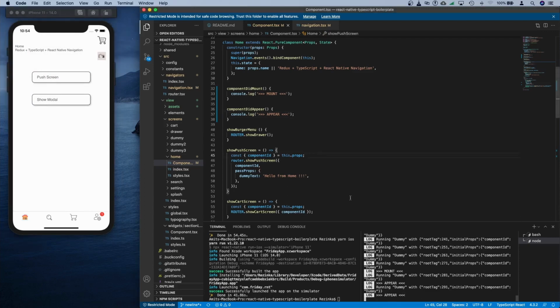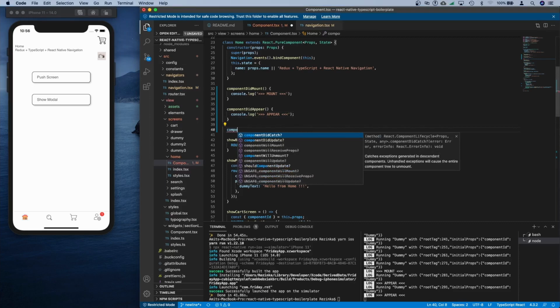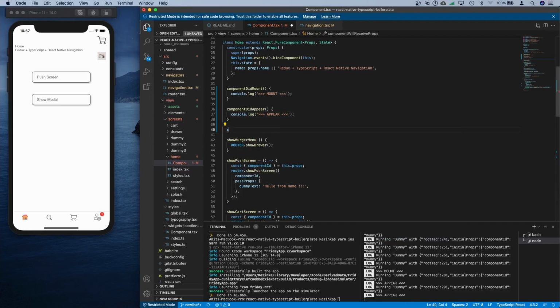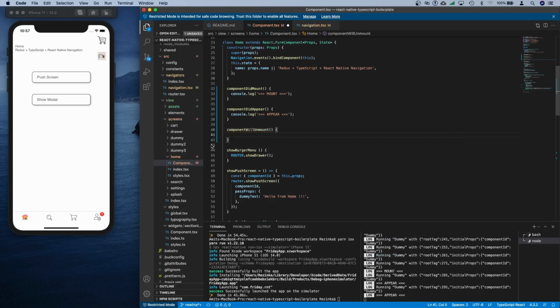So if you recall the price information example, and now if we wanted to update the price whenever this screen was presented to the user, we could simply make that call in the componentDidAppear function. And there's one more lifecycle event that's called componentWillUnmount. This is basically used for clearing up any event handlers we might be listening to. Like for example, if you're listening to the back handler or a custom event that we are firing from the application, this is the right place to do all the cleanup for the screen before the screen actually unmounts.